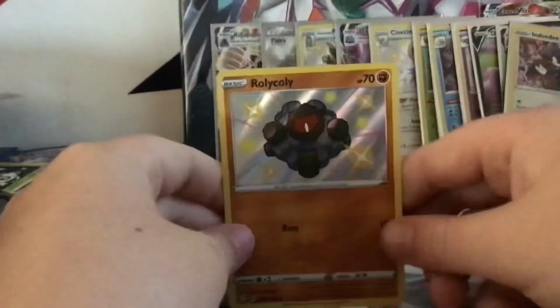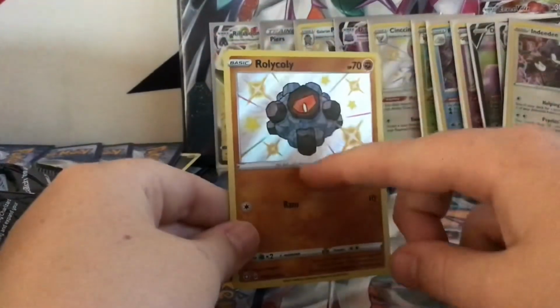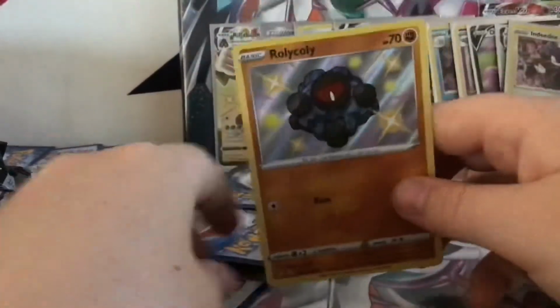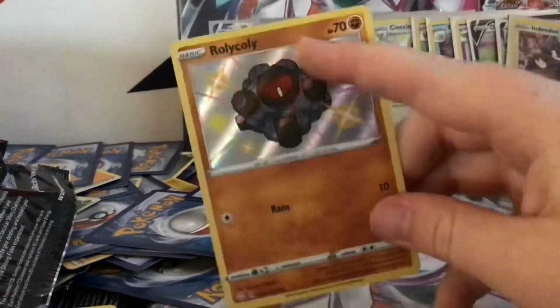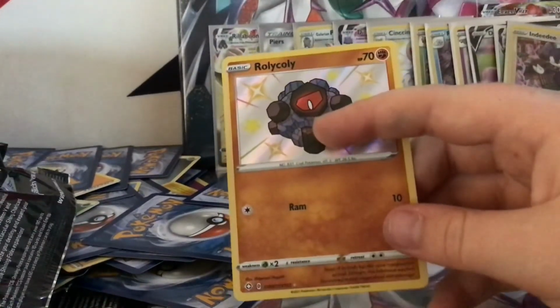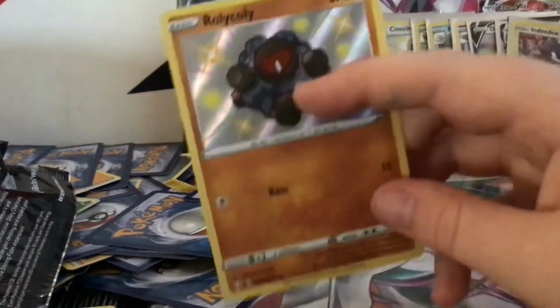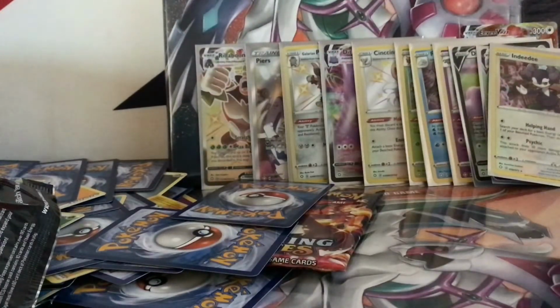Yeah. Now, if you didn't know, Rolycoly I hate. In the games, the Pokemon Sword and Shield games, this dude, I actually don't want to say it, it's too embarrassing. I was versing a gym trainer and he had this and he beat me every single time. I had to change my team to all water types just to beat him. So at the moment, I don't think we like each other that much.